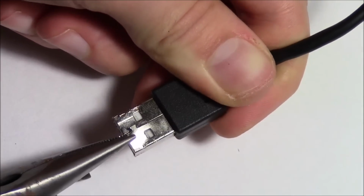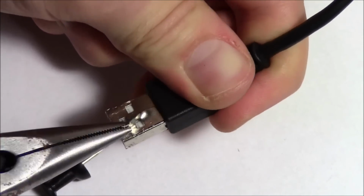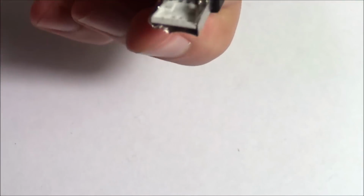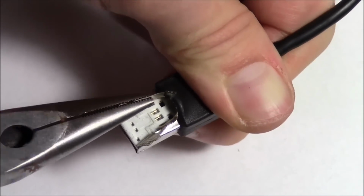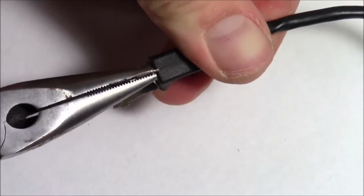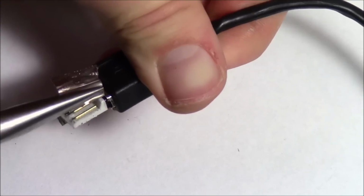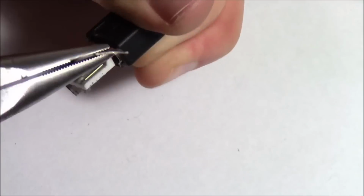So here we are. I've got my pliers inside it now, and I can just twist her open. So if you're having a little bit of trouble with this part, you might just have to tin can it. Just grab it and twist, and just keep peeling the USB back. Grab it a little bit lower, twist it more, a little bit lower, twist it more, until you slowly expose the inside. Now be careful, don't cut yourself.